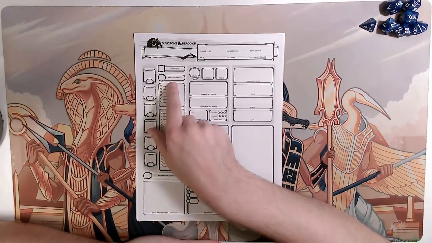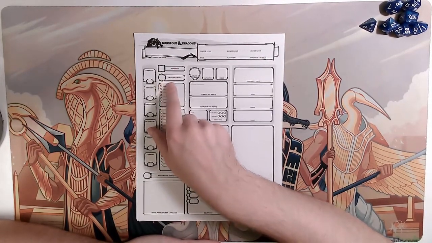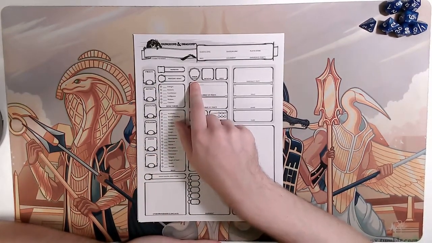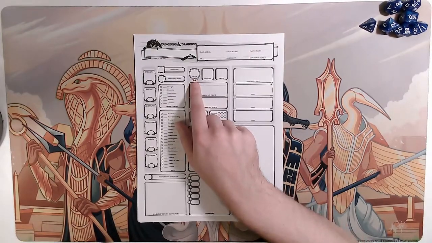Maybe they did something super creative with their character, or they did something super awesome storytelling-wise. Your proficiency bonus here would be like how good you are at certain things. And the higher your level, the more you're going to be proficient, or the more you're going to be good at certain things. Over here we have your armor class. This is going to be a number usually between about 9 and 20.